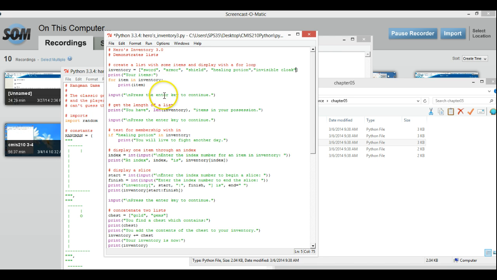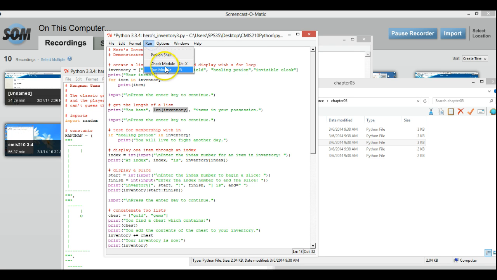Well, we may want to find out the length of an inventory. That length function, remember, if we're doing the length of an individual variable, shows how many characters are in it. If we do the length of a list or a tuple, it tells us how many items are in that list. So it's a handy tool. This next portion prints out: you have, the length, the number of items in the inventory.